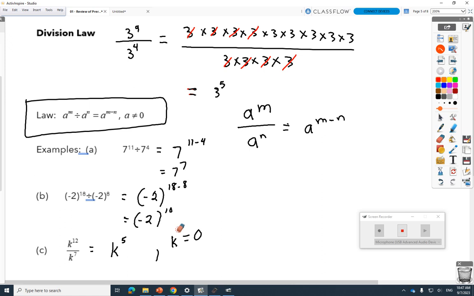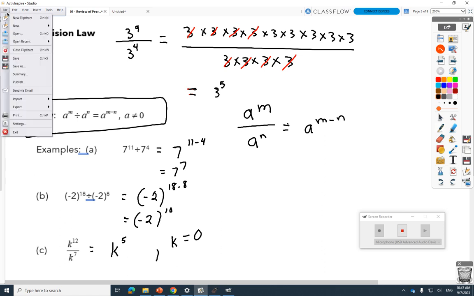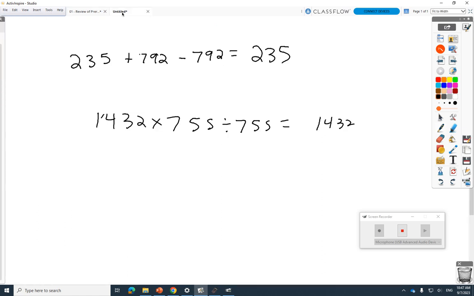Any questions about those three? I did them pretty quick. I felt like after seeing the multiplication law and division law, I was like, okay, I got it. Question? I kind of forget, but if it's negative 2 to the power of 5 or something, and you want to get a number out of it, you know, you do negative 2 to the power of 5. I forget how to tell if it comes out as a positive or something.